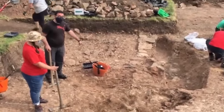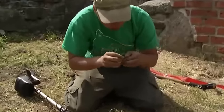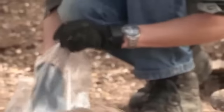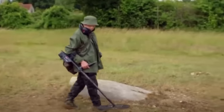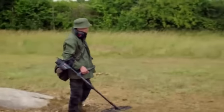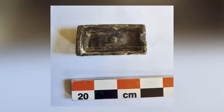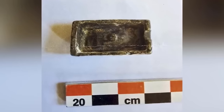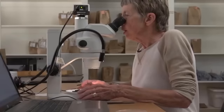All archaeological discoveries are interesting in their own way, but a first is always special. It's rare for an expert to see something that nobody else has ever seen before, but it does happen. Here's an example of it happening in England in April 2017: a metal detectorist found this unusual gilded silver object in a field in Devon and took it to a local museum for help identifying it. The museum was stumped, so staff there consulted with experts from elsewhere.